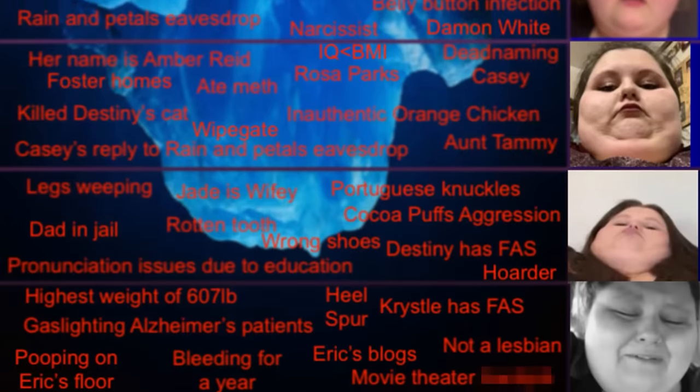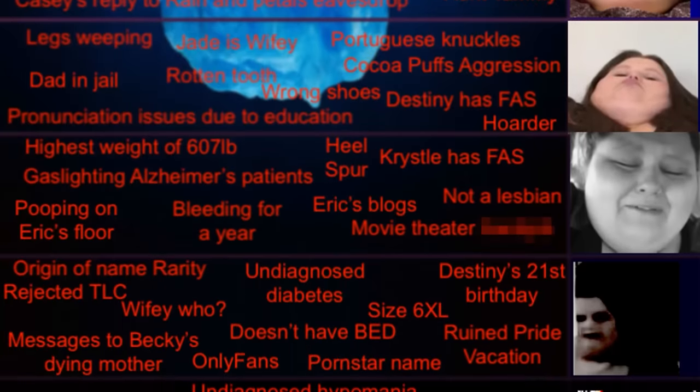Now, if there's one thing I've noticed about this iceberg, it's the surprising lack of dramatic and serious events. To me personally, it does just seem to be more memey, fun, quirky things. Like, yeah, there are a few things on this, like the whole rumor of her lying about cancer, for example. That's a pretty serious accusation. That's a little bit edgy, and then some other edgy things on there, but for the most part, a lot of it is a lot of fun, quirky things, and that's kind of taken me by surprise. It's kind of restored my faith, I guess, in Amberlynn Reid. Well, no, it hasn't, but I'm just kind of glad that there are some funny things on here.